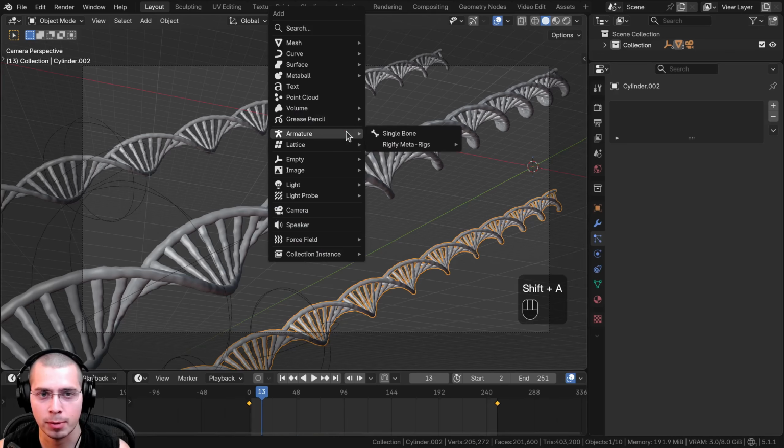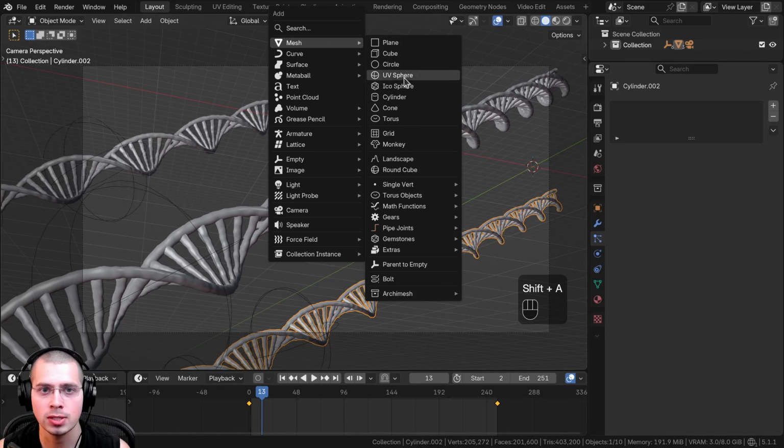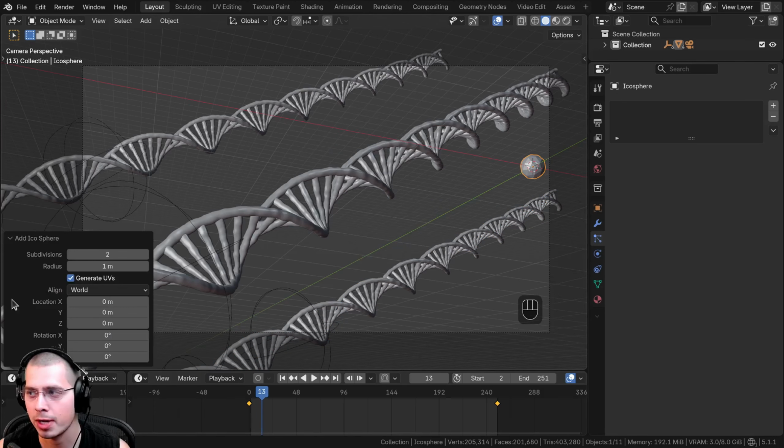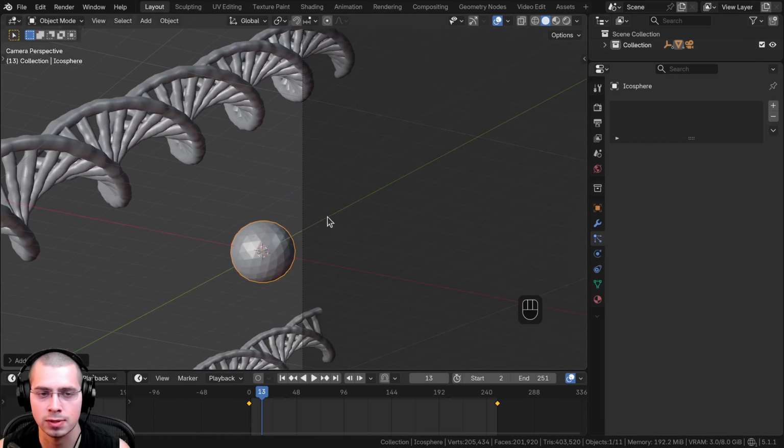Let's hit Shift A to make a particle. And I'm going to go here to mesh and add an icosphere. Now for the icosphere, if I just click right behind me on the add icosphere settings, I'm going to turn the subdivisions up to 3 so it is a bit smooth. But if you find that this is lagging your scene too much because there's too many high detailed particles, then you could just turn the subdivisions down to a 1 or a 2. But I'm going to turn it to 3 and then close the add icosphere settings.